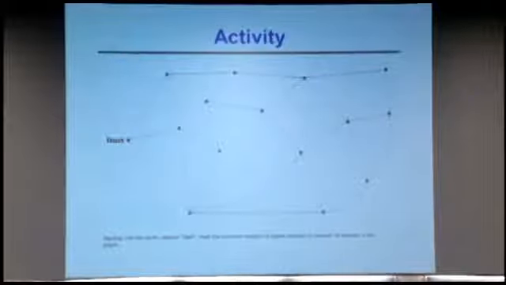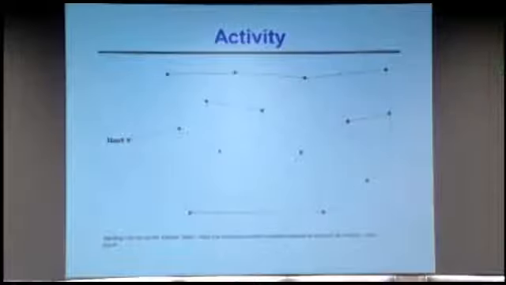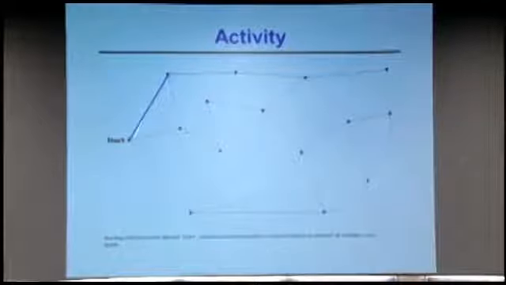So going back to my web crawling example, if this is a graph representing web pages, every circle here is a web page, and every arrow, every edge, is a link from one page to another. I'm going to start at this page, and I want to visit all of the pages. So I can start from here and visit this page, and then from the same starting point, I can visit another page.